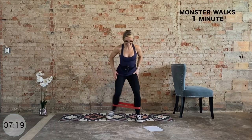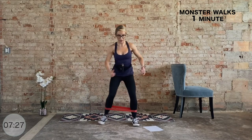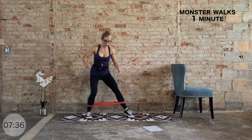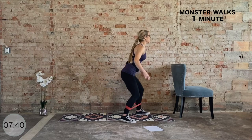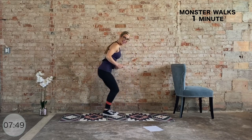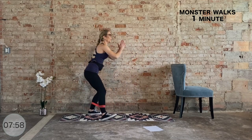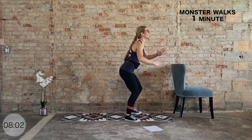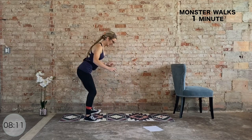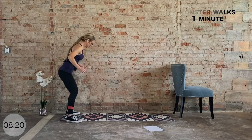Monster walks for a minute, let's go. Press into that band for four, then take it back for four — hips are level. Bring it back — four, three, two, one. Maybe we're getting a little bit lower this round. I'm really driving through the heel on the way back and on the way forward. You got this, come on — we're over halfway through. Always keep tension on that band. Four steps forward, four steps back. We have fifteen seconds — last ten, nine, eight, seven, six, five, four, three, two, and one.